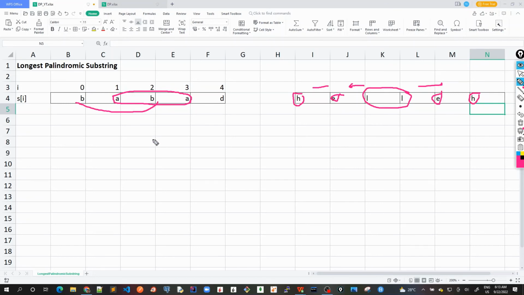So the only difference between an odd length palindrome and an even length palindrome is that for the odd length palindrome, there's only one center character, and then we move to the left and right. So we expand from the center with only one character in the center. But for an even length, there are two characters that we have to take in the center, and then move left and right. I mean, expand from the center from there. So this is the basic idea about a palindrome, and this is the basic difference between an odd length palindrome and an even length palindrome.